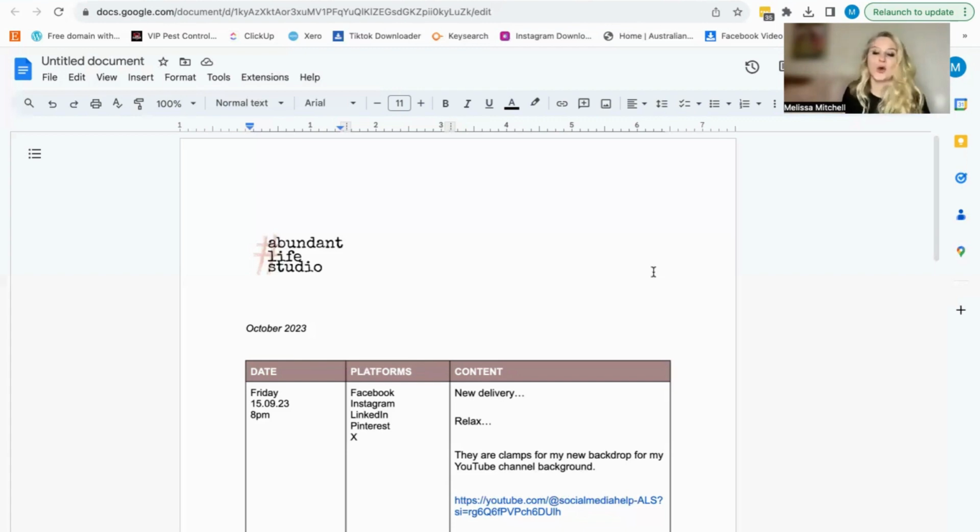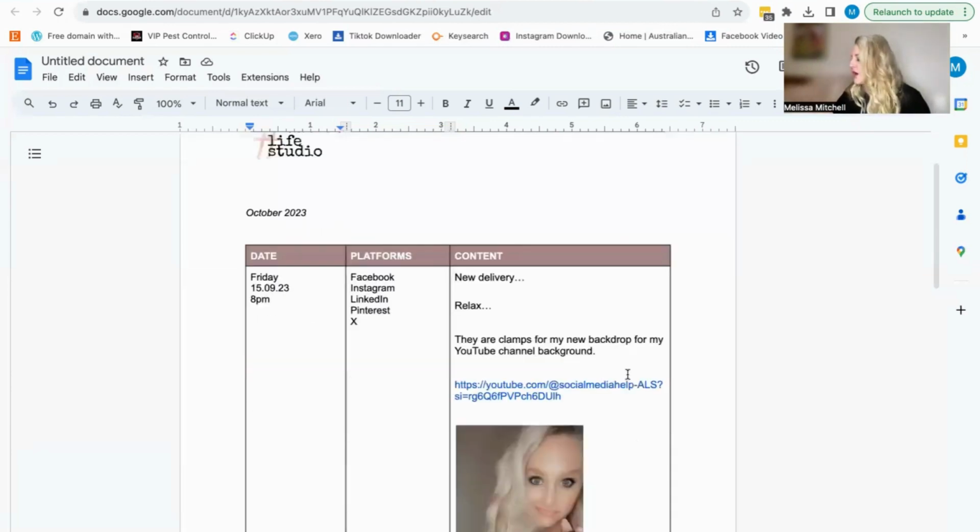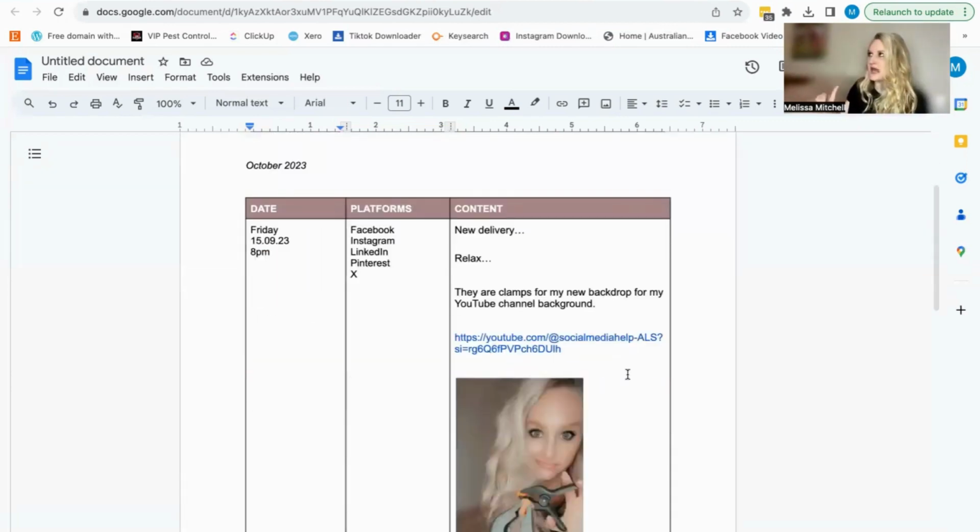In the long run, no, I don't find it a longer way to do it because I find I can just see it a lot easier. So I like to be able to see what is coming, as I said, before and after. And like I said, when you're looking at a scheduling tool, yes, you can see days next to each other, but I just like to be able to scroll through it and get a bigger picture of it. And I just find this a lot easier.